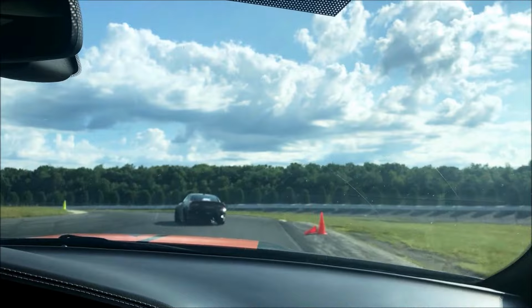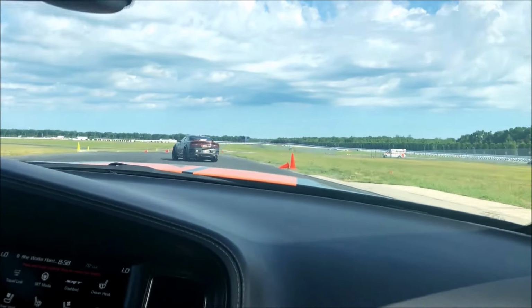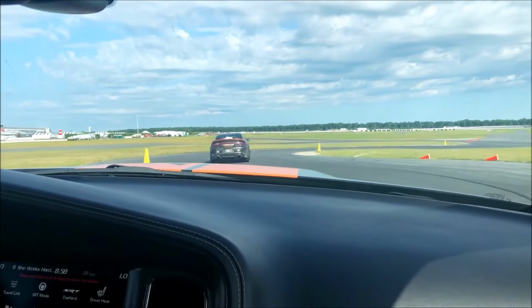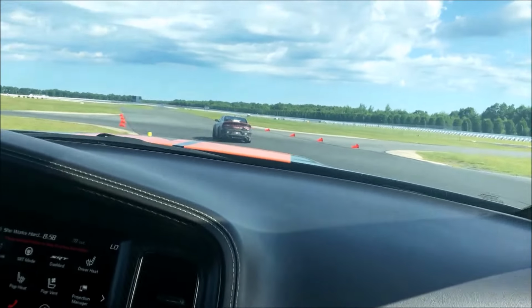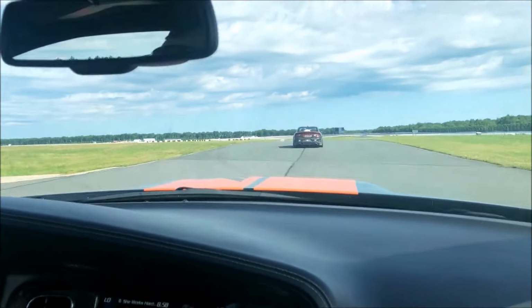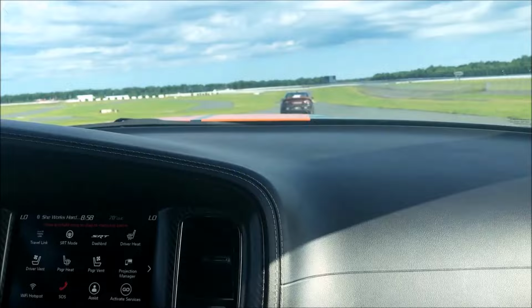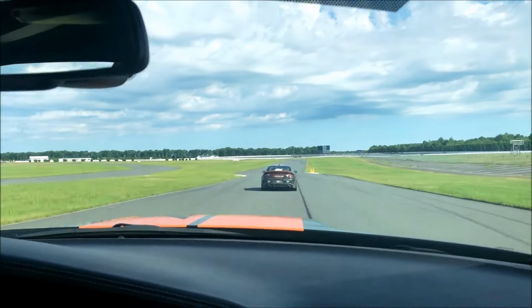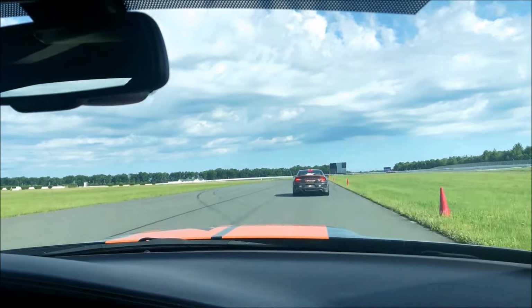So right now, brake, brake, brake, I'm looking at the green cone. And then right here, I'm looking at the other green cone. Right here, we wanna brake, brake. And then we got the fun part, which is the straightaway. So right here we lift, 3, 2, 1, and brake. Squeeze those brakes.